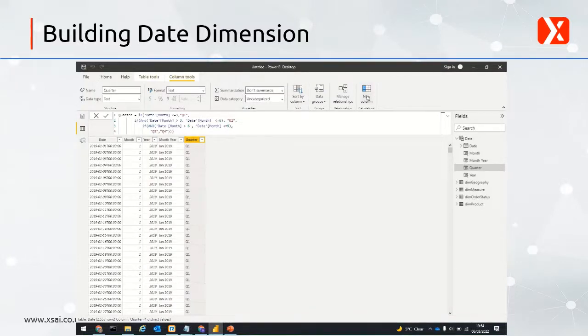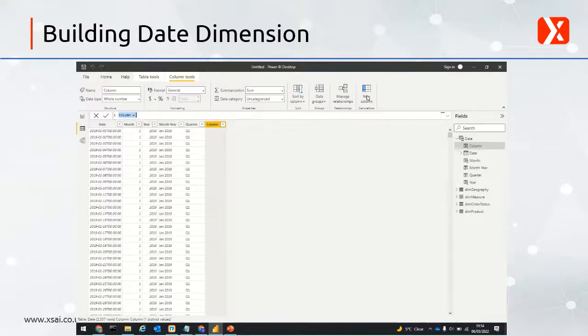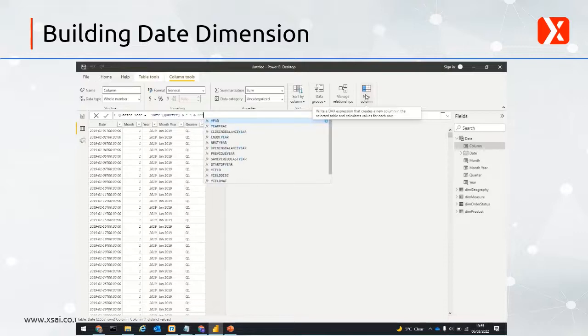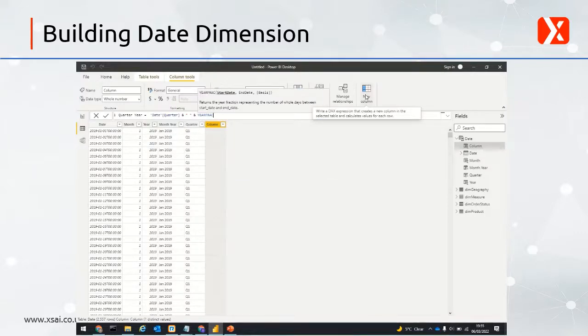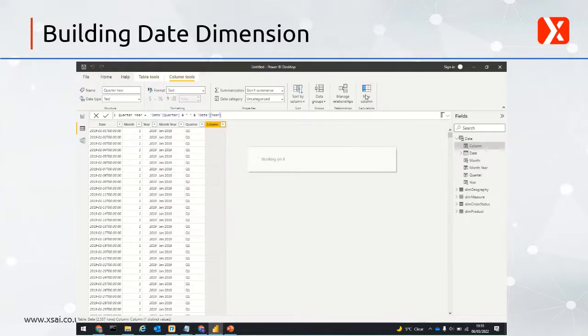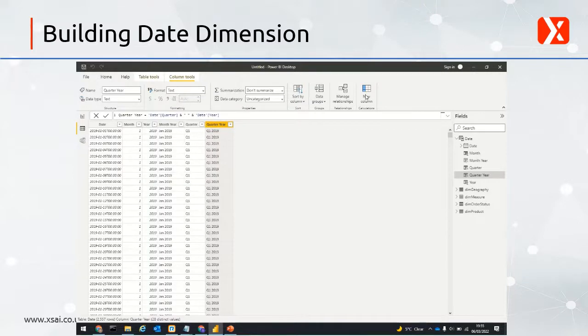We will add just quarter and year, which is just a concatenation of the quarter column and year. I will separate it by a space and then year here. Okay, so now we have all the quarter and years.